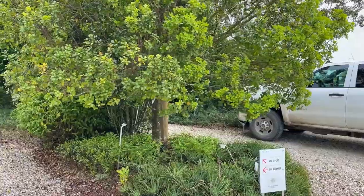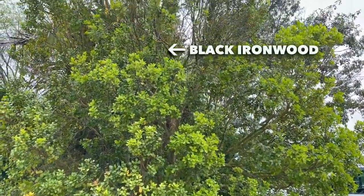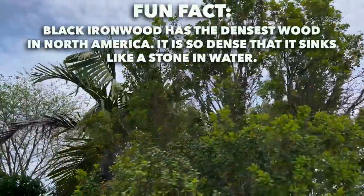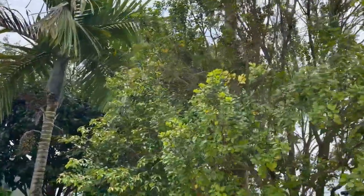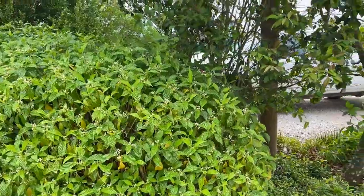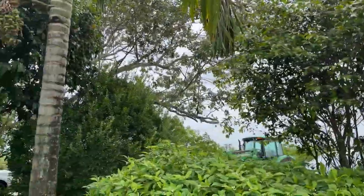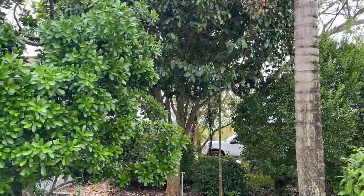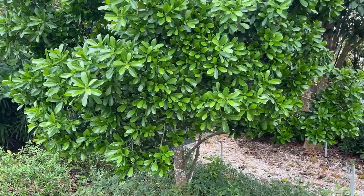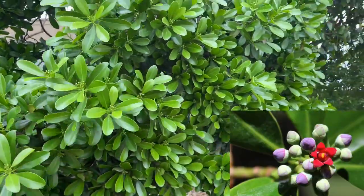So right out the gate and right outside the office here at Native Tree, they have a black ironwood, a beautiful specimen. Wow, well shaped too. Wild coffee. Right next to it is wild coffee. That's spicewood. And spicewood, all growing together. And the beautiful cinnamon bark. Look at the color. Look at these. Oh yeah, they're going to berry.